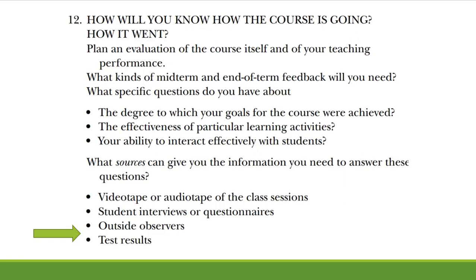How will you know when the course is going? Or I should say, how will you know how the course is going and how it went? You want to plan an evaluation of the course itself and of your teaching performance. What kinds of midterm and end of term feedback will you need? And what specific questions do you have about the degree to which your goals for the course were achieved, the effectiveness of particular learning activities, your ability to interact effectively with students?